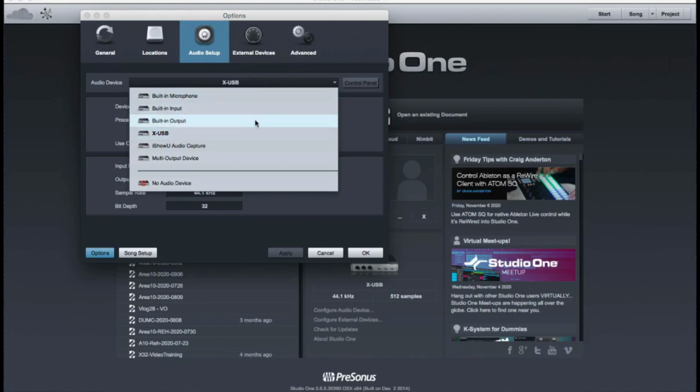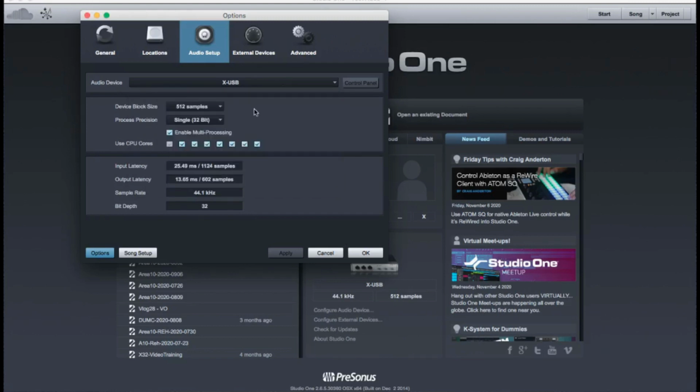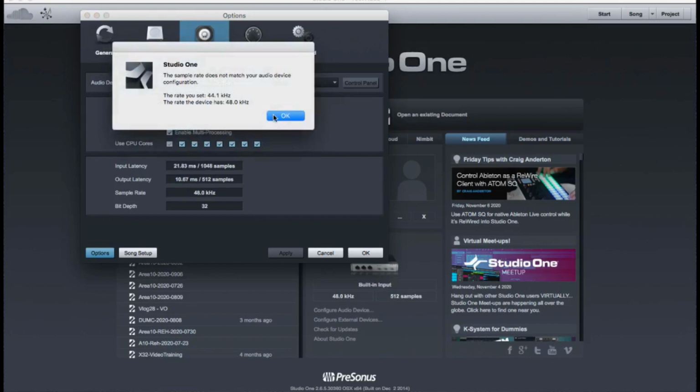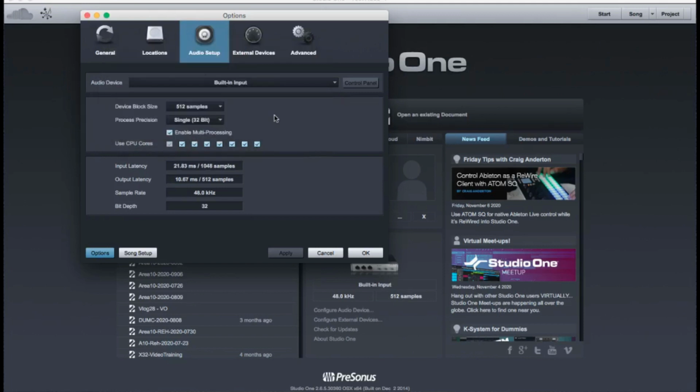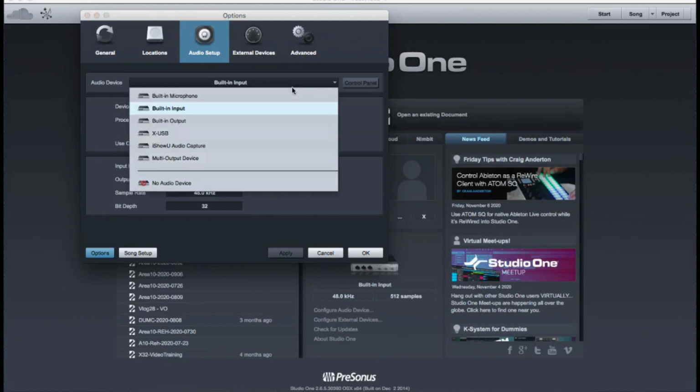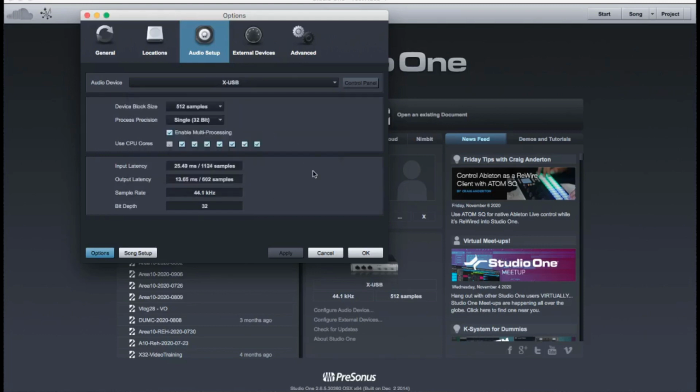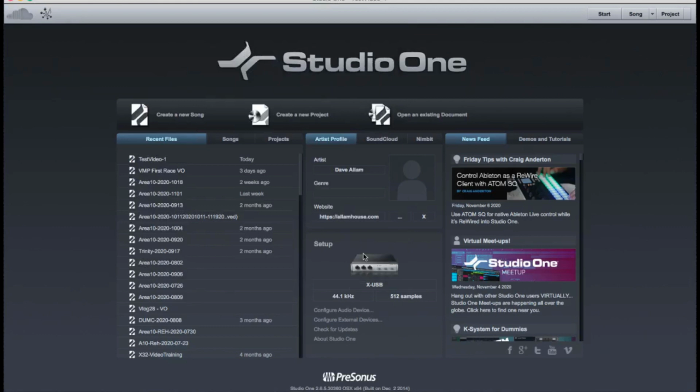So we're going to come in here, and first I'm just going to hit built-in input. I'm going to change it, and that just helps me know that I've got a fresh connection to my X32. Once I've done that, then I can go back and hit X32 or XUSB. You might be using the X Live card. One of my guys I ran into recently is using the X Live card because it also gives him some additional features. That would be called X Live instead of X USB. All right, we're going to hit OK, and at this point we can come in and create a song.